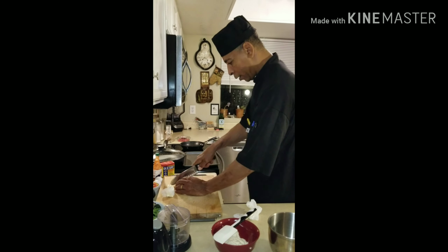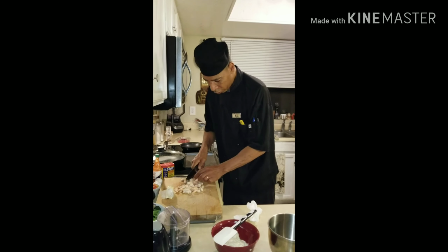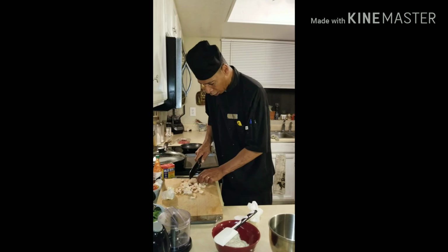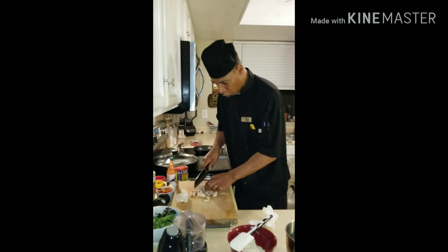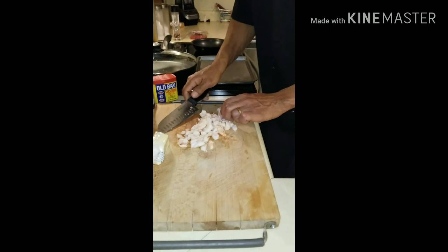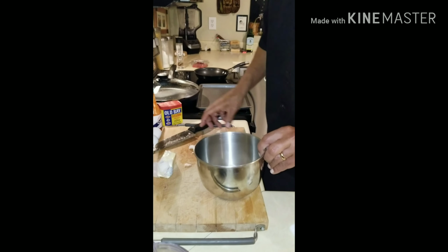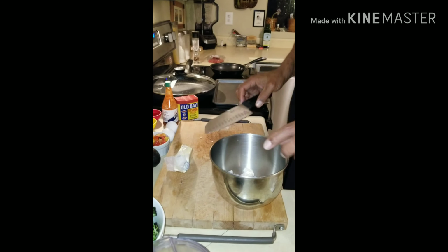Cut it both sides so you can have nice chunky shrimp. Toss it around, make sure none of them is too big. If you see some that need to be chopped up, just go ahead and cut them. You don't want them too big, but you do want them nice and chunky. You don't want them too fine, because that makes the stuffing a whole lot better. Add them to the bowl. All right, get them all nice and in the bowl.